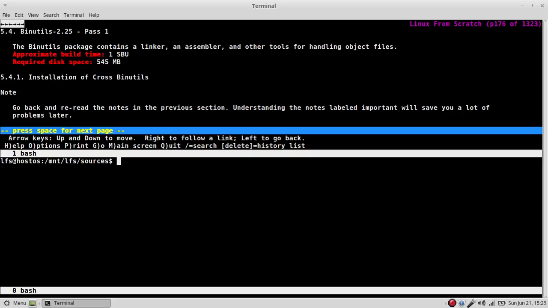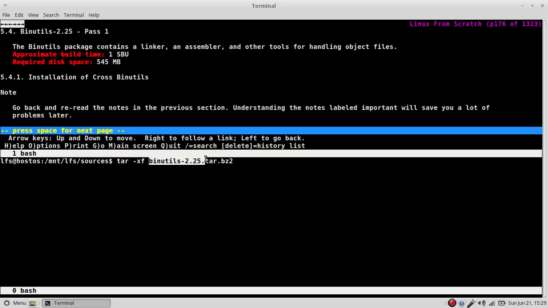I know I did when I first started. What we essentially want to do is extract our directory, or a tarball. I did this silently, but we want to extract the tarball, go into the extracted package, which in this case will be binutils 2.25.